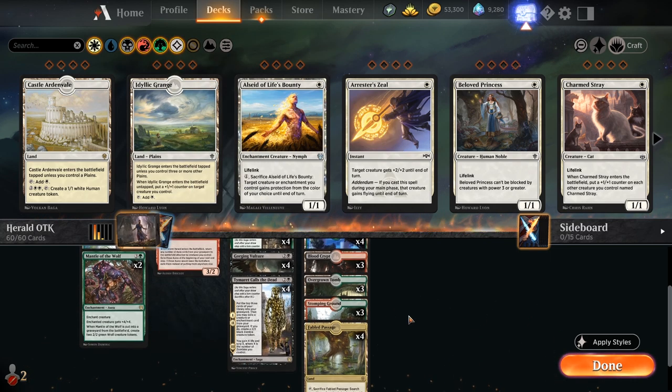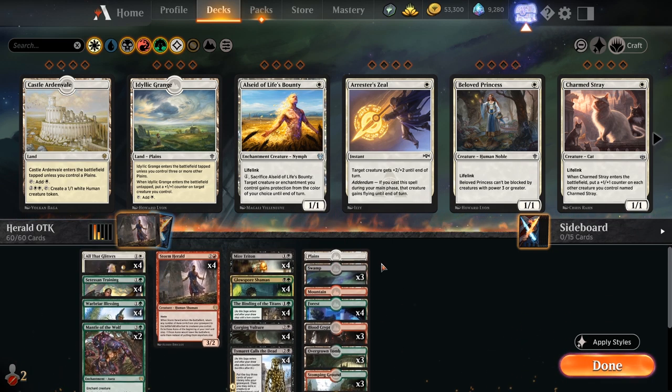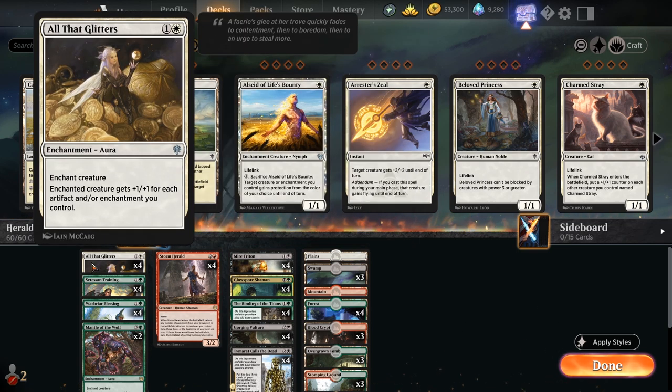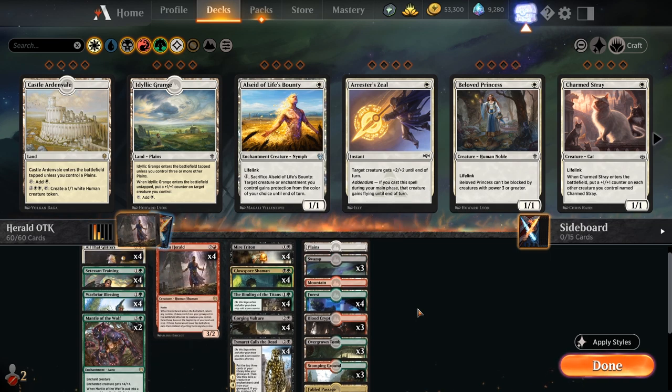So the mana base is not too much to talk about. 22 lands, as I mentioned, so a 2 lander in your opener is ideal. We do have one Plains just in case we need to actually hard cast all the glitters, and we have 4 Fabled Passages of which to fetch it.